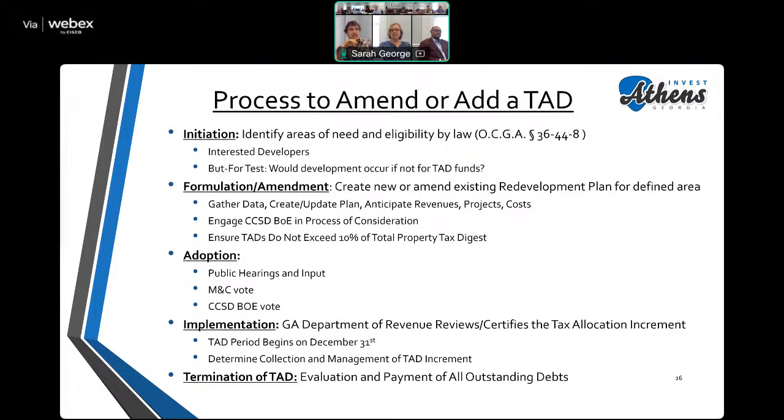It's not like TADs give us more money. It's just designating where the money is held, and then it gives us a different way to use that money. Right, yes. So I think for this area, there's this idea that we created TADs and now there's more money for infrastructure, but there's only more money for infrastructure theoretically if you've used the TAD to incentivize private development, that then makes that property and other properties around it worth more.